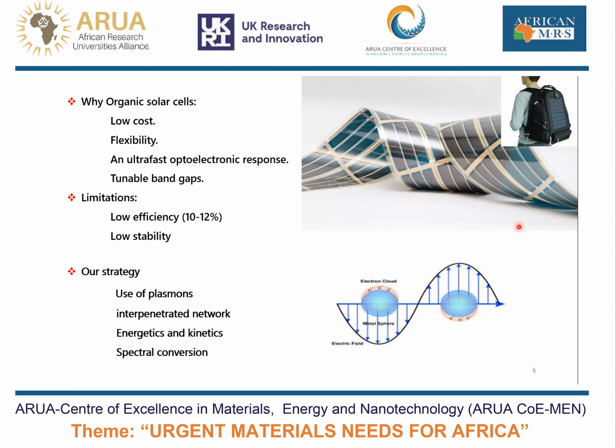That can be done through either a down conversion or an up conversion, where the energy coming from the sun is either split to what the solar cell can absorb, or you have two photons which are matched together to have what the solar cells can absorb, depending on their band gaps.